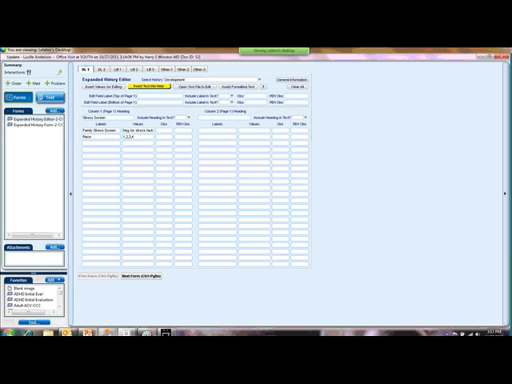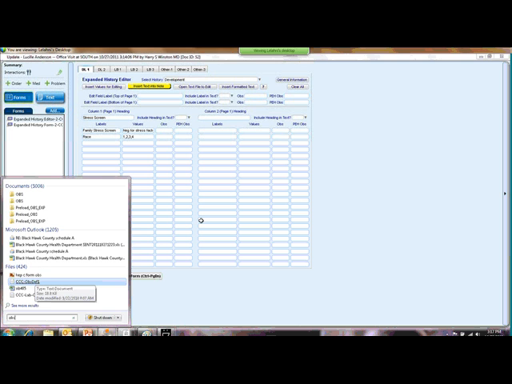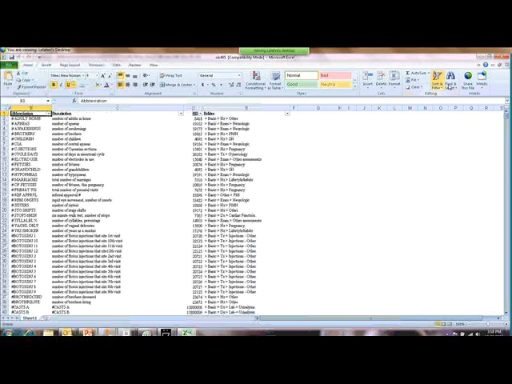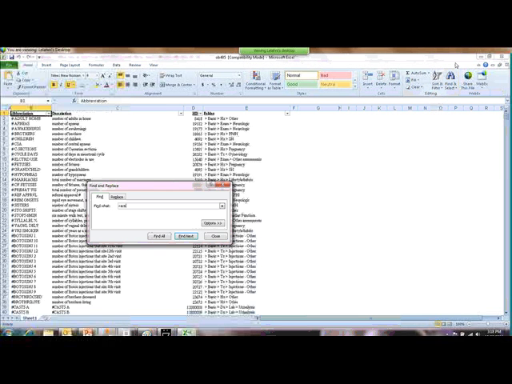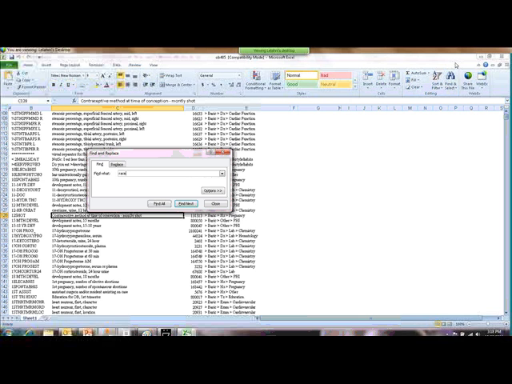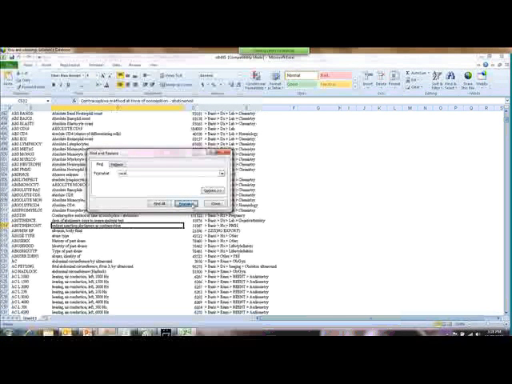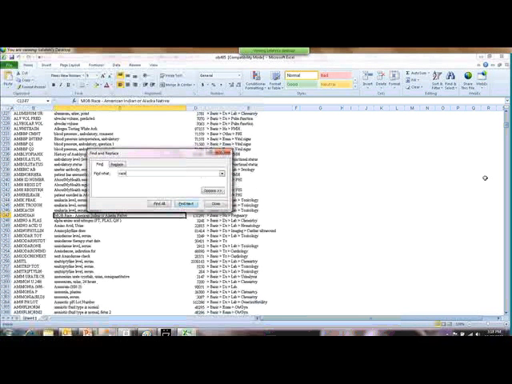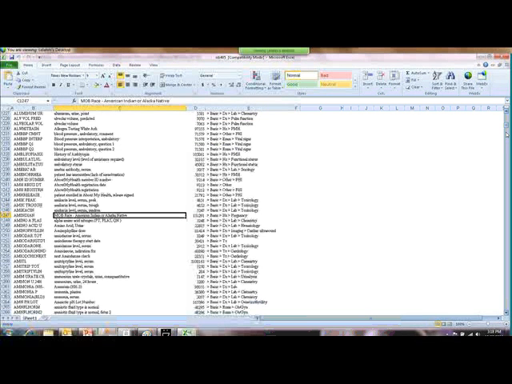These are all of the ops terms that are currently in the system, for the most part, in the database. So I just did race, and so usually what I like to do is just go to find, and I'll type in race, and then any ops term for race is going to come up, and you can kind of look through them and see what they are. It'll tell you what it is, what the ops term is, and where it's located. So there's thousands of them. Okay? So the one that I'm going to use, and you guys can kind of look through that. We won't spend too much time on that.